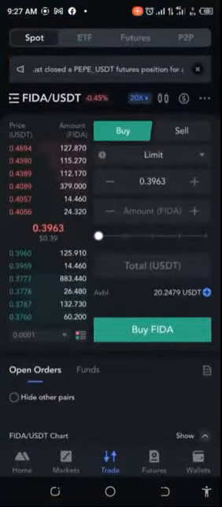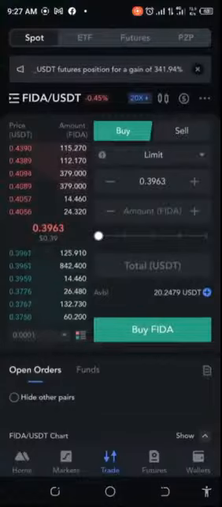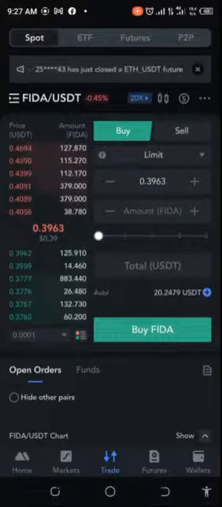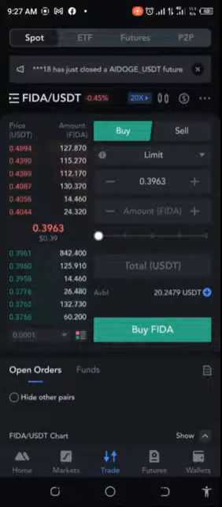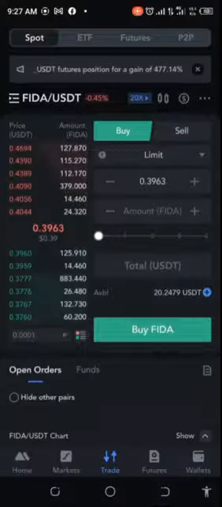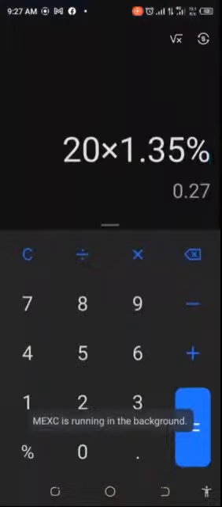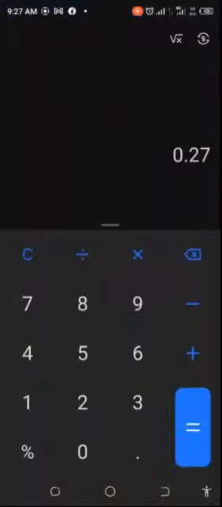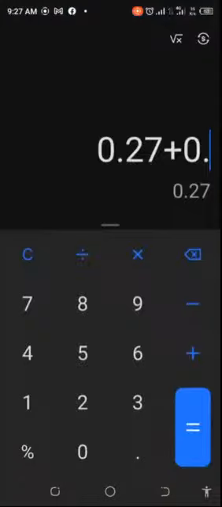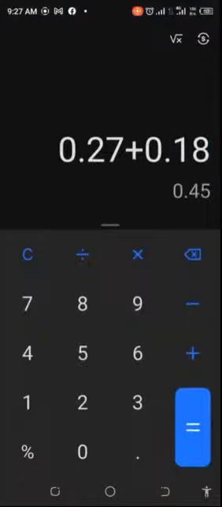I hope you've been able to learn something from this inter-exchange arbitrage. Don't forget that it's a combination of trading fees and transfer fees. If, for instance, the transfer fees were about 18 cents, that's the reason why it looks like the profit potential could have been about 45 cents. But don't forget we had to take away the trading fees. So if we add 0.18, then you'll see that was supposed to be about 45 cents.